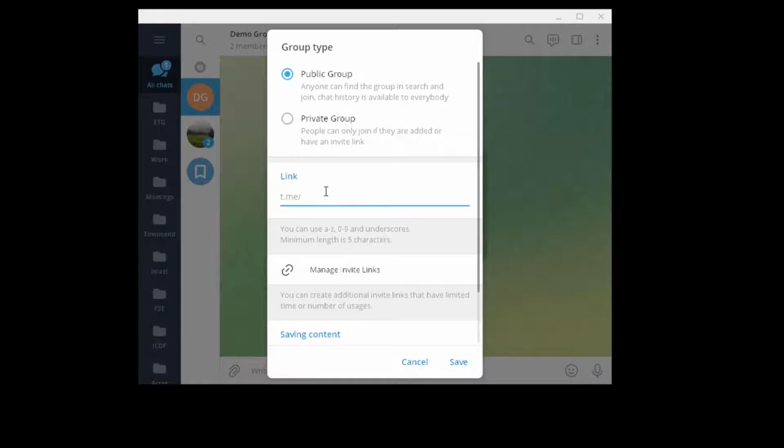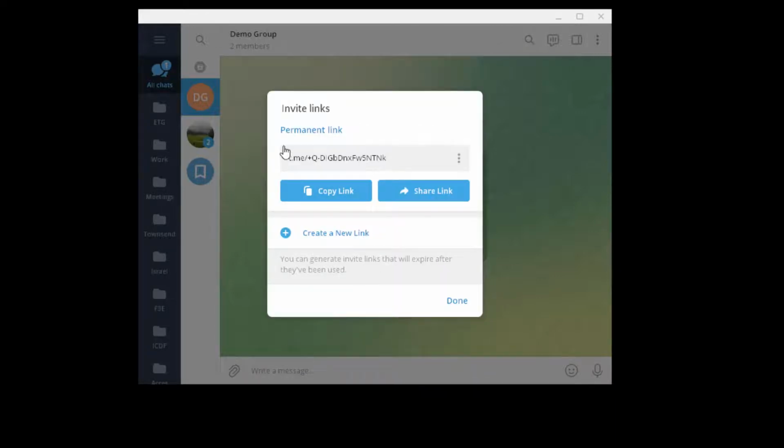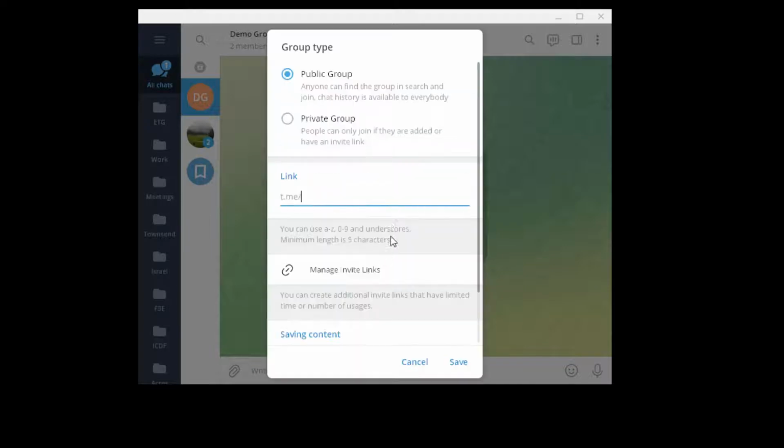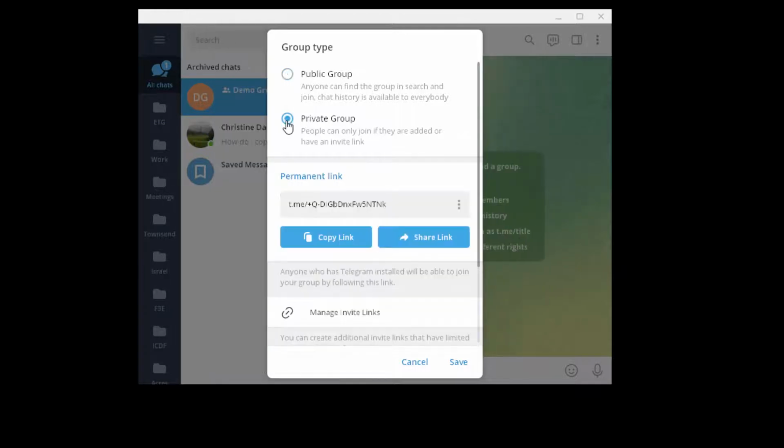So for example, Samsung would be t.me/, and if you go Samsung, you'll reach the Samsung company. They basically came early on board to get their unique name. So it's first come, first serve. Okay. The other thing is here, just manage links. If you click on that, you can get to a point where this group, in this case now it is a private group, will have its name. Maybe I should just go back here. Let's just go back here and switch it over to private group again.